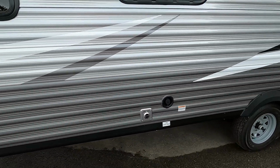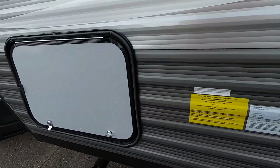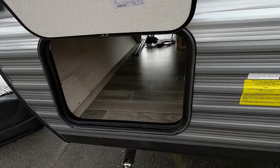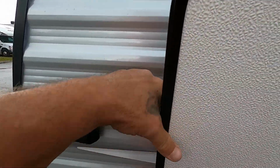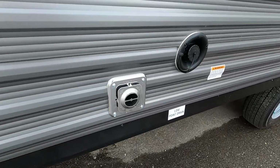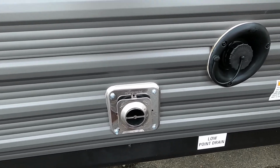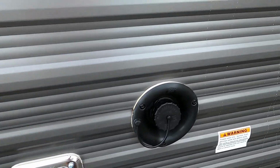All right, we're hooked up with power and water. Let me walk you around the rest of the outside of the unit, starting here on your off camp side. You have your pass-through storage here with a latch, or magnets, that hold this back. Coming down the side is a flue for your furnace. Two things: never block this, and if you're running your furnace, steer clear, that will get rather hot.